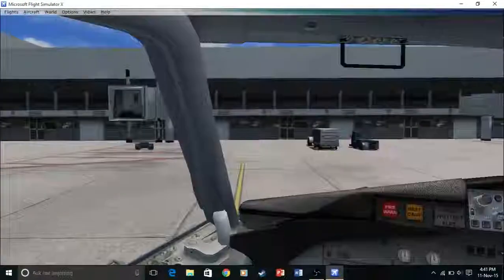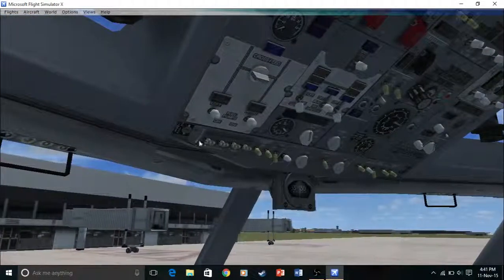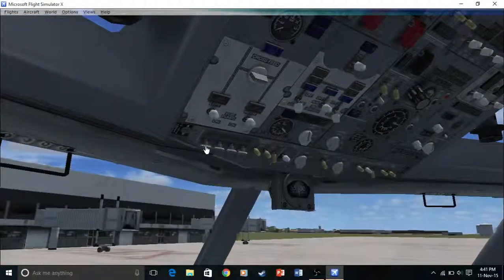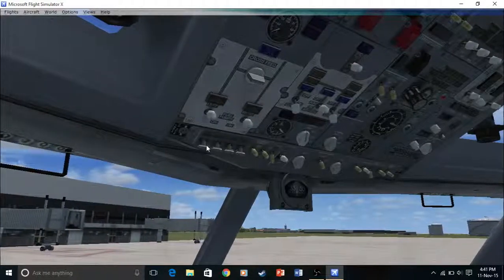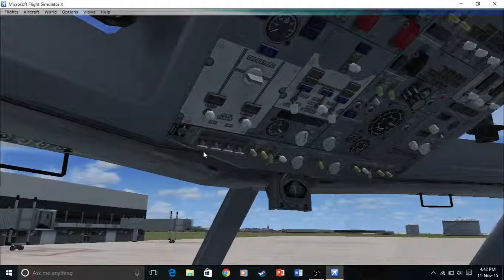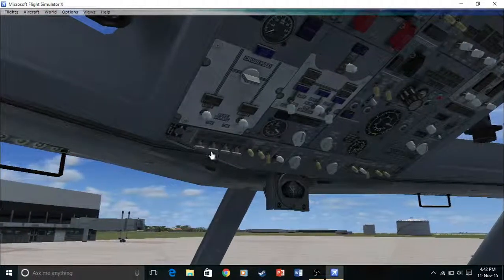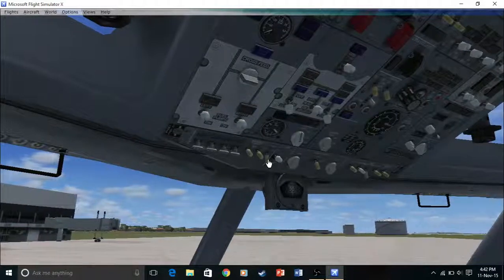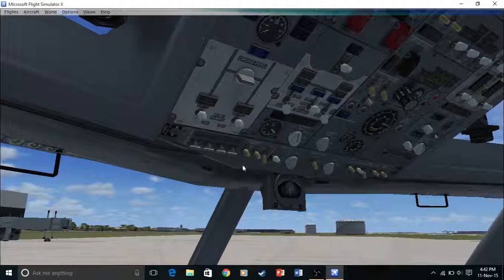If you turn the taxi lights on, there's no extra lights, so I'm going to turn the landing lights on as well. Now you have to turn it. Well, you don't have to, but yeah, I guess you have to. I'm not sure if this is a rule or not. You gotta turn these landing lights off at 10,000 feet and these taxi lights off after you take off. Well, before you take off.